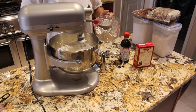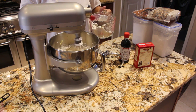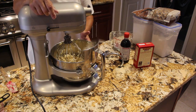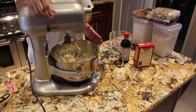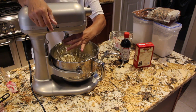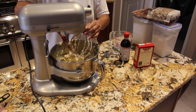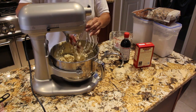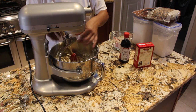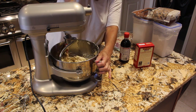These homemade cinnamon buns are so good. I add raisins and walnuts. Now that I have some of the flour mixed in with my milk, sour cream, and butter, I'll be placing my dough hook on, and I'll add in the rest of my flour. I'll also scrape down the sides.